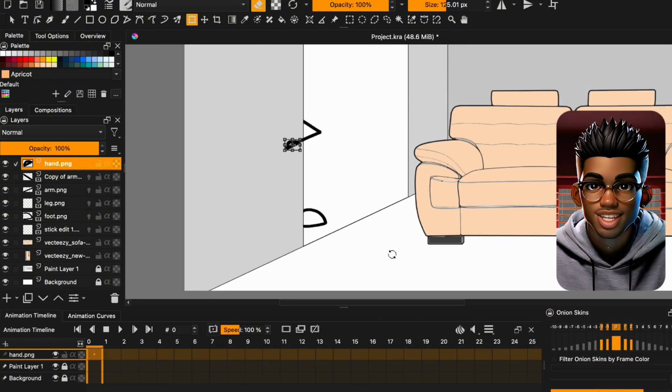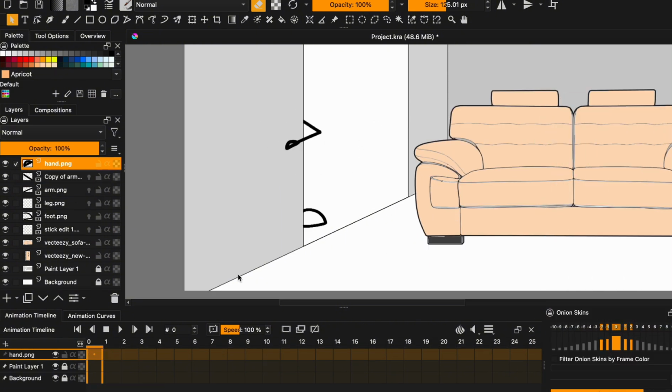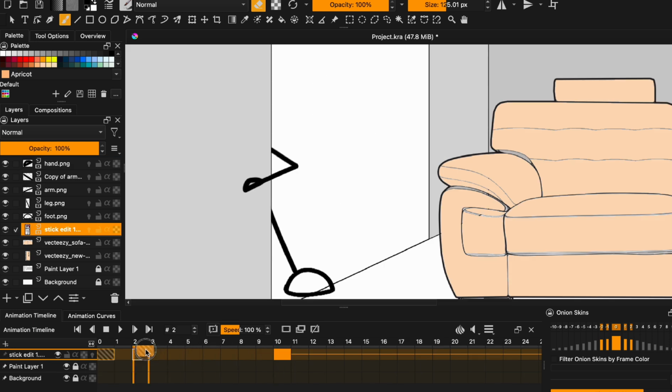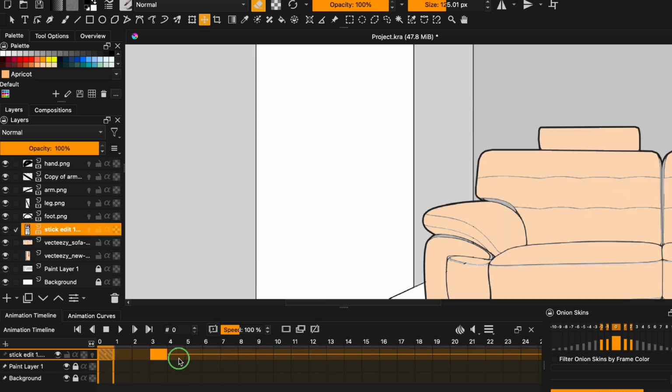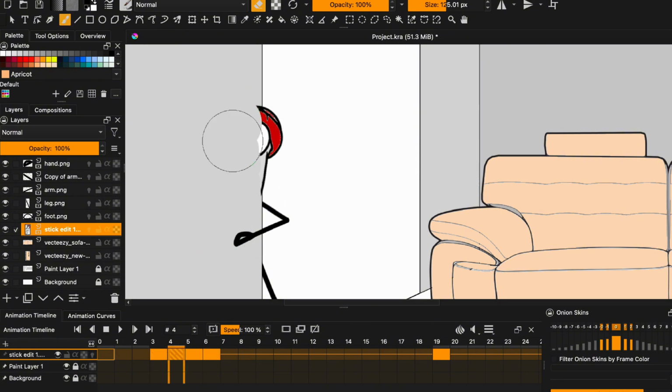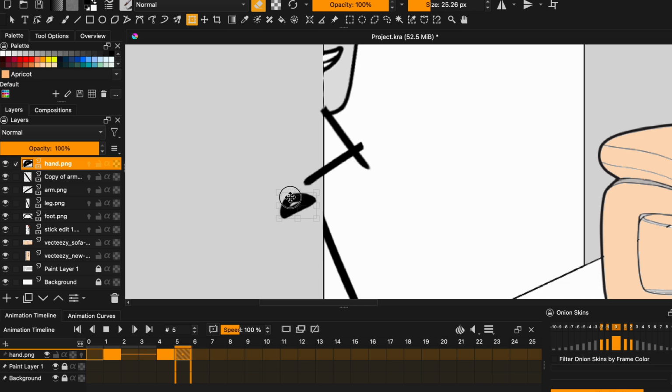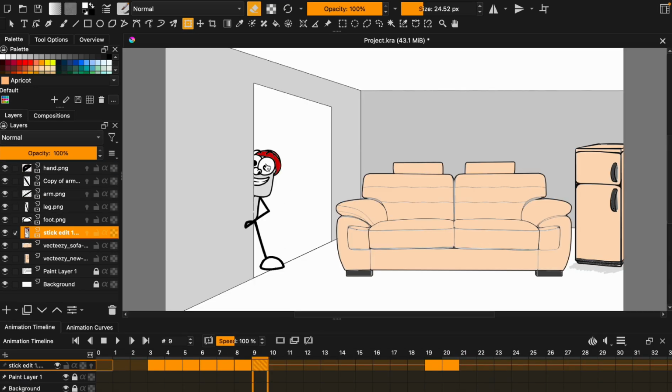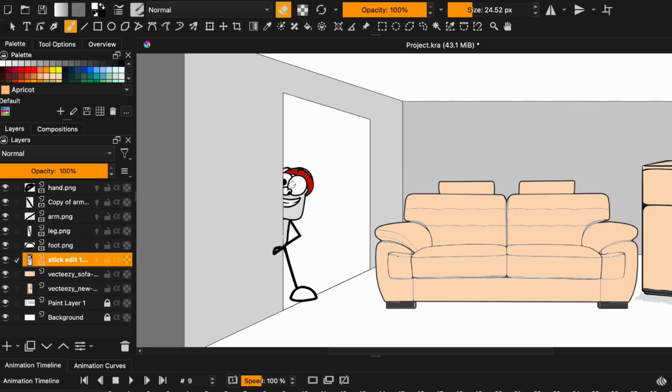We want it to gradually appear as if our character is peeking in. I'll go to the character layer, drag the frame back to where we want the head reveal to start, and slowly duplicate and reposition it to make it look like the head is creeping in. Using the onion skin will help you position things more smoothly. Once that's done, we'll start moving the hands as well. We don't stop there. Let's shift the eyes a little too.